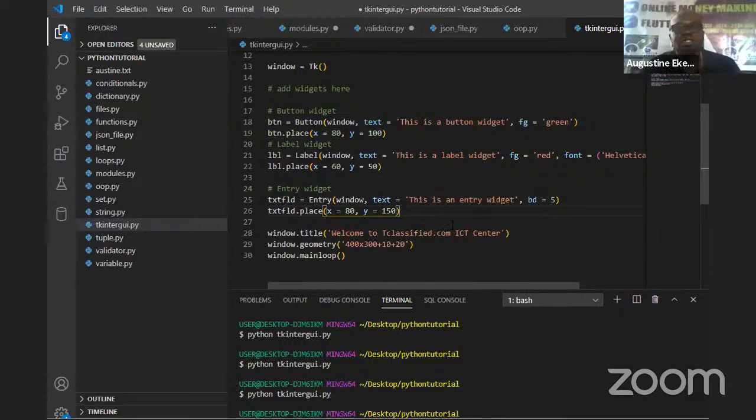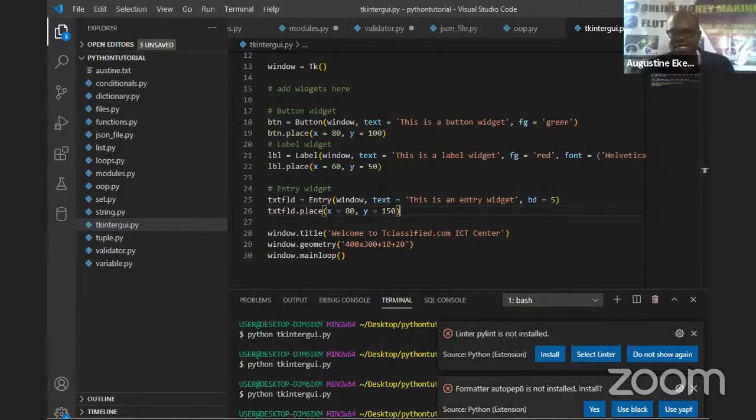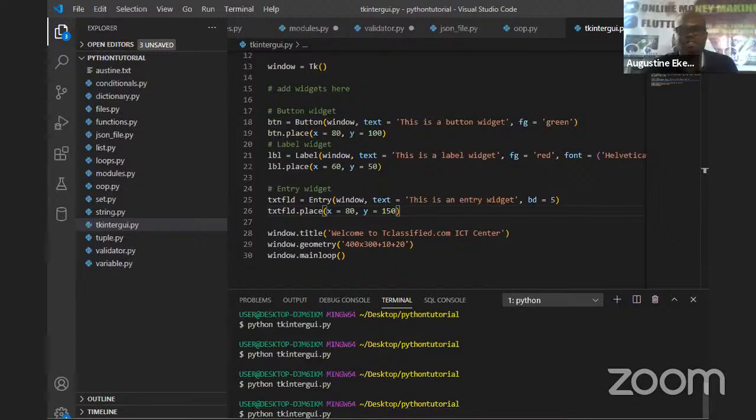If I run this by saying Control S, and I come down and say my normal python tick enter.py, as you see, I'm having it there. This is my box. So this is an entry box. You can type in things inside the entry box.